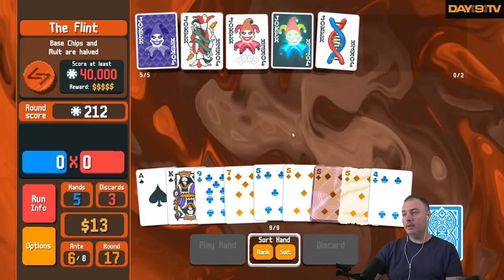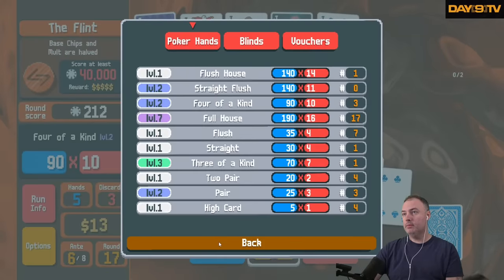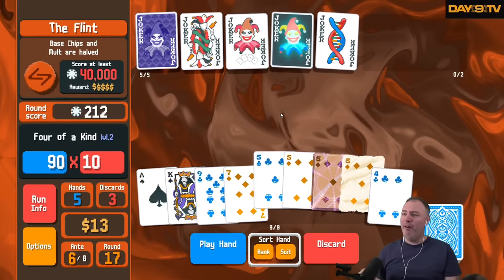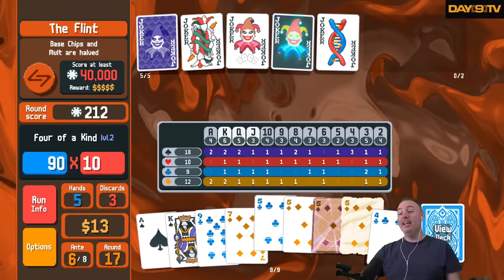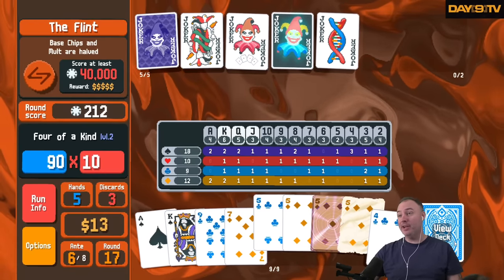Four of a kind. Nice. Flush House. Flush House is the funniest. Oh my god, read 'em and weep, boys. Flush House. If you know that reference, you're allowed to stay here. If you don't, get the hell out of my channel.